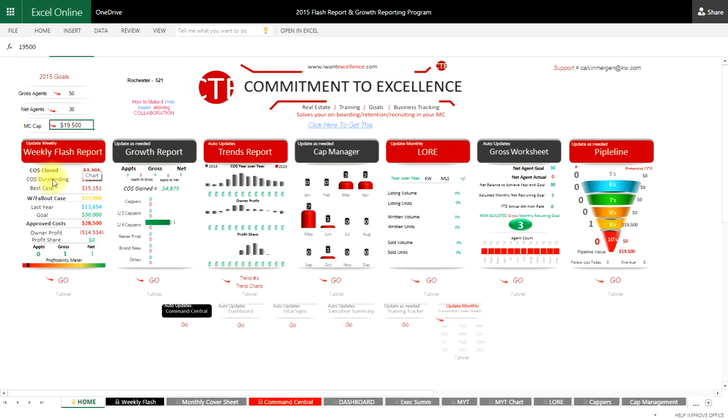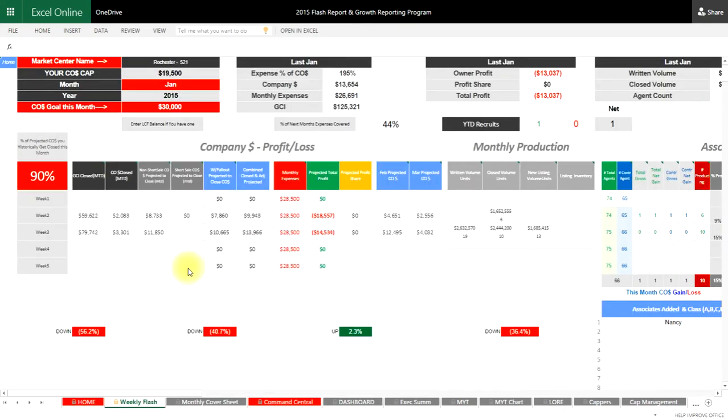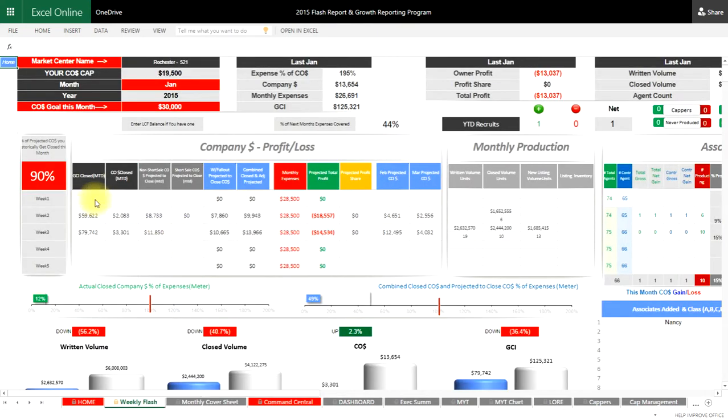The flash report, so this is going to basically show you what is going on for the current month. Most of you guys have filled out a flash report before. That's all this is. You hit the go button here, and I apologize, I got something in my throat. Each week, so week 1, you're just filling out this middle section. Everything else is automatic. It's even going to pull your last year production so you can see how this month is looking versus last year.